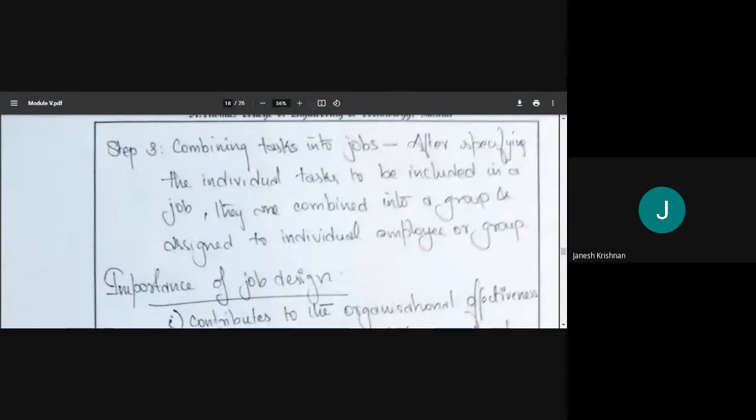Then we need someone to watch the stored materials at the site. Then we need someone to look after the site. We'll need someone to arrange food for the workers. So these are different tasks.